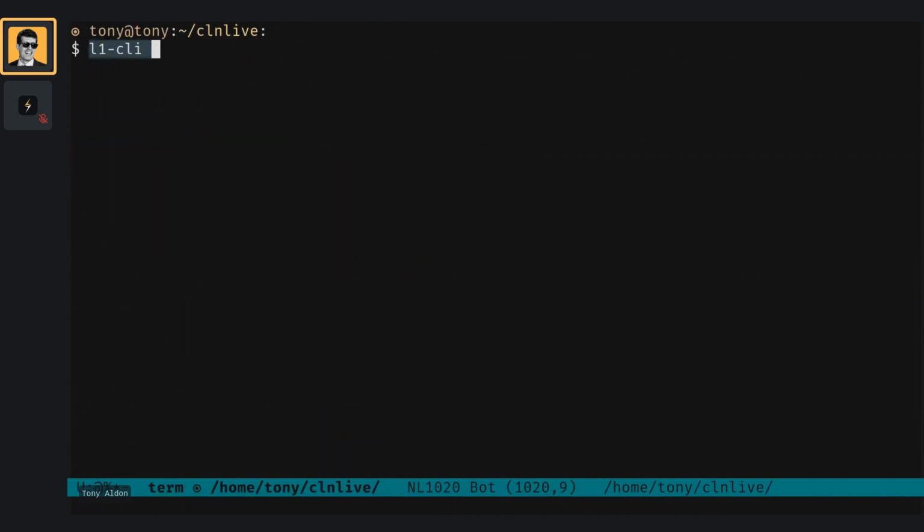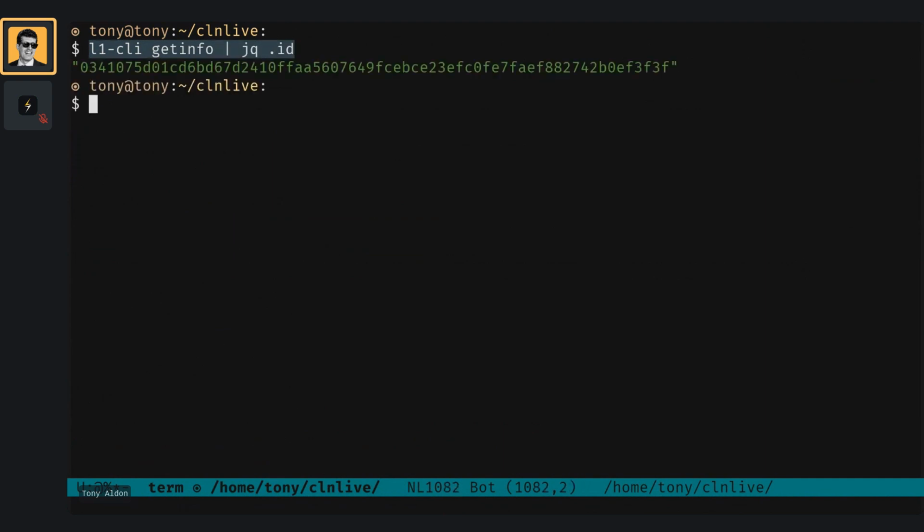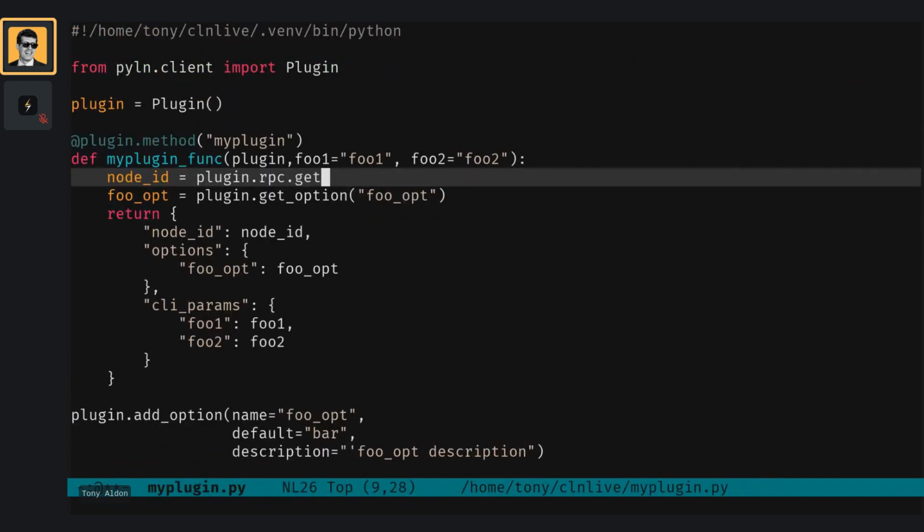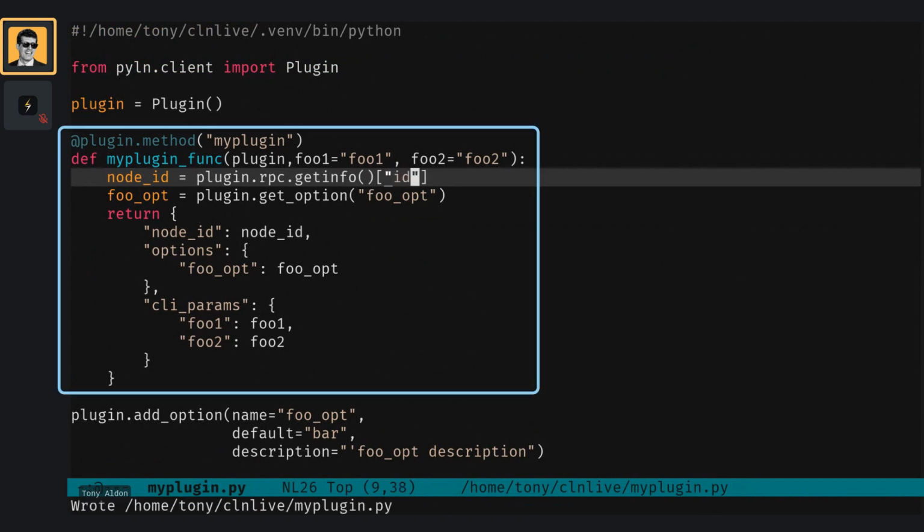Let's see now how we would do that to get the node ID in the terminal. So we call the getInfo method and we restrict the result to the node ID. This is exactly what we're going to do here in the plugin RPC property. We call getInfo and we restrict the result to the ID.